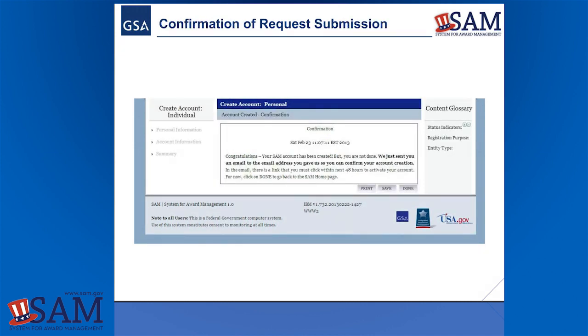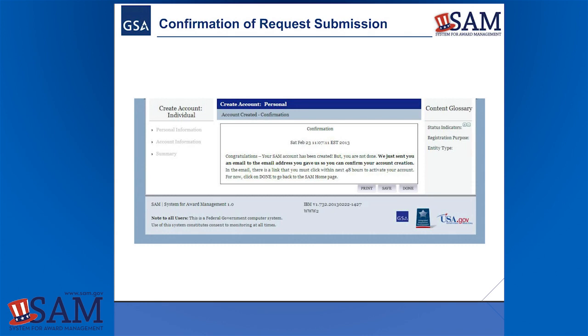Once you've submitted it, you get a little confirmation screen. This confirmation screen is not the end of the process. It is truly the congratulations, you've submitted it, but you then need to go check the email, look for an email at the address that you've used, because you have to confirm it. Just like setting up an account in so many other kinds of internet applications, you've got to confirm that the email address you've provided the system is actually a valid one, and that you can access it.